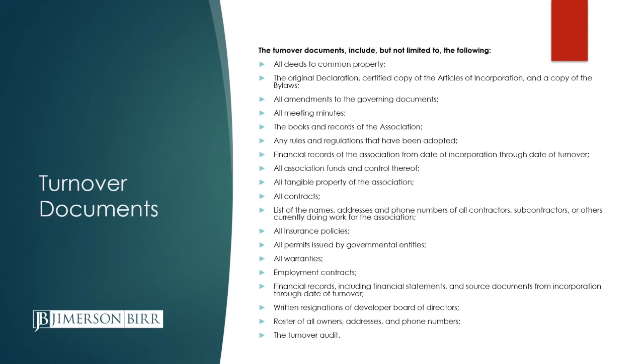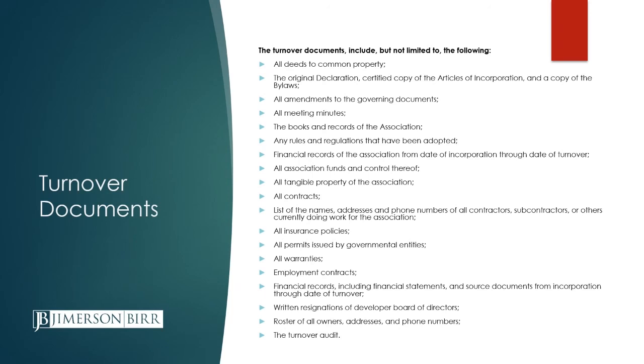So, from the perspective of the condominiums, it is really important to get everything transferred, and to make sure that those properties, those common properties, are removed off the tax roll. They got to provide the original declaration and certified copies of the articles of incorporation and a copy of the bylaws. Those are important, but they should all be recorded anyways. And so that was probably something that was a lot more important before we had such easy access to the recorded documents online.